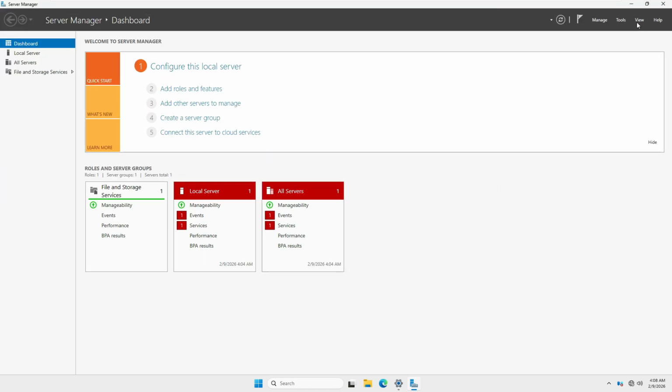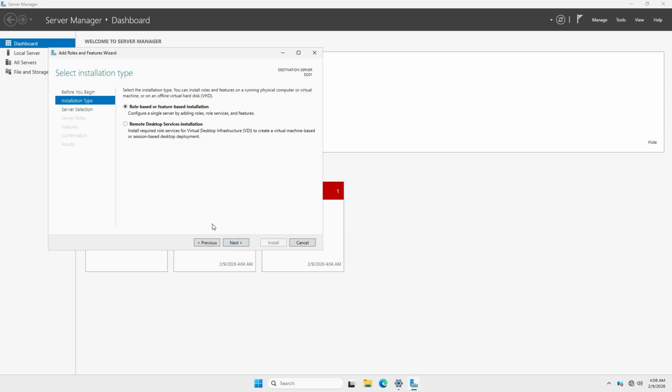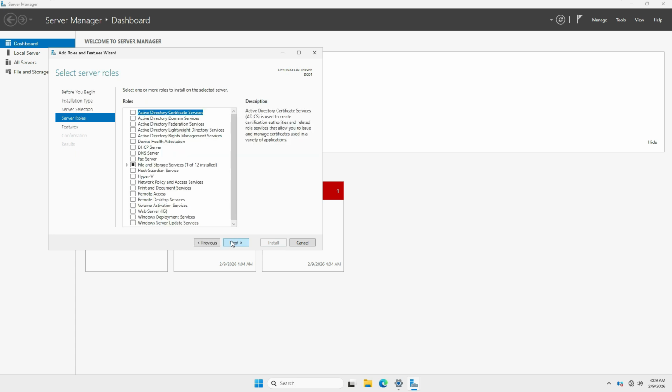Okay, we come to Manage, Add Roles and Features. Of course, we are going to begin. We need a role-based or feature-based installation, so we are going to continue with that. Hit next. Of course, select from the server pool. Yes, next. We need the Active Directory Domain Services.